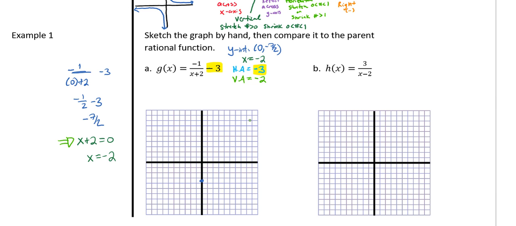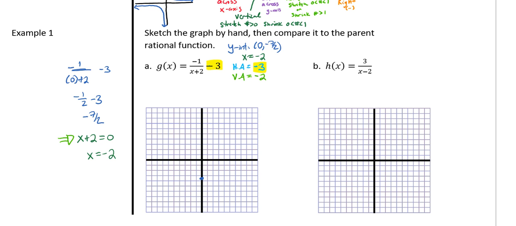So now we're ready to make a table. But before that, we actually need to graph our asymptotes. So let's graph our horizontal asymptote first. We'll go to -3, and we're just going to go ahead and put a dashed line at x equals -3. Should have probably written that a little more specific. X equals -3, because technically that is our asymptote. And for our vertical asymptote, we have a -2. So we'll draw a dashed line at y equals -2, which again, we need to make sure that we're writing the equation and not just the values. And now we're ready to create our table. So we'll create an XY table.